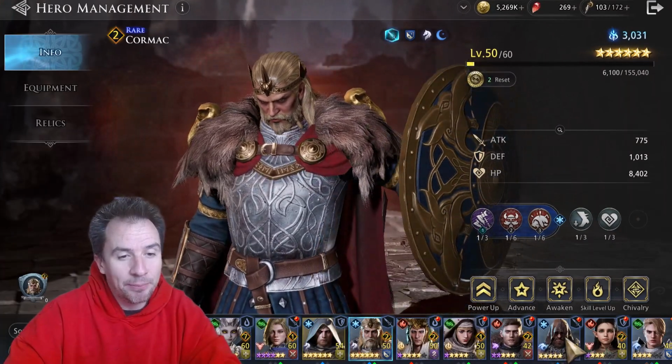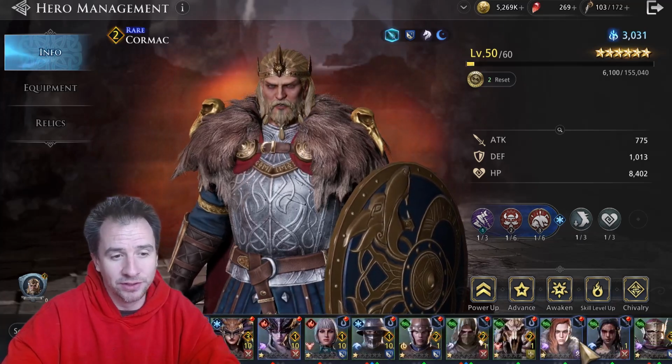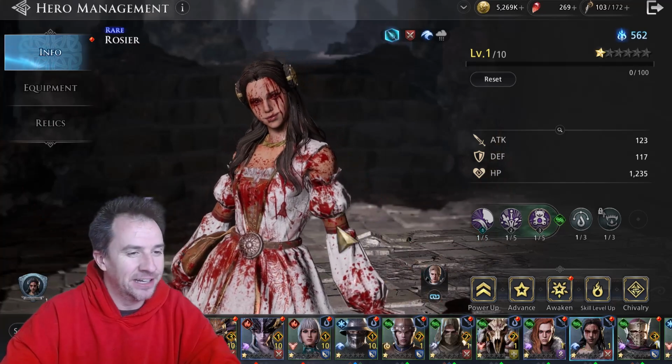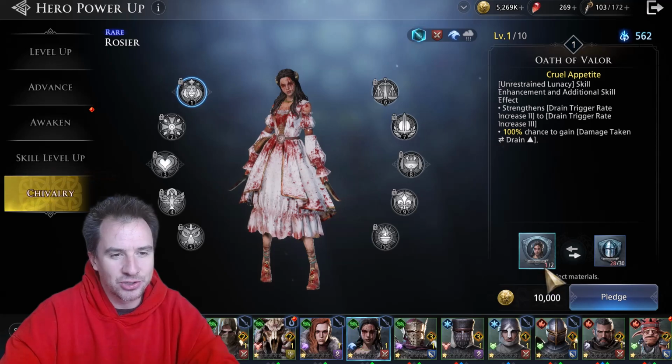The other rare that I pulled that I'm very excited about, the first one on the account, and I actually got 2 of her, is Rosier. So this is my first one on the account, and I'm almost ready to get her chivalry up here with that extra copy right there.